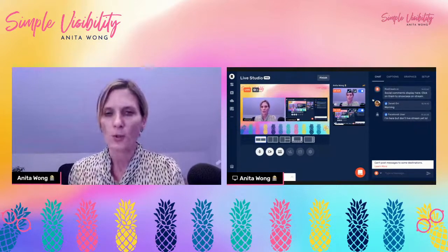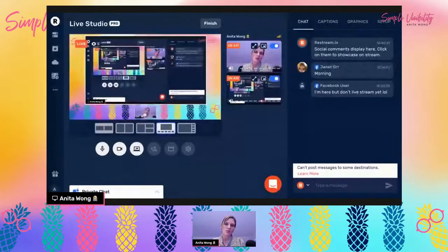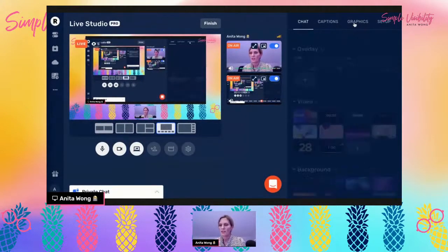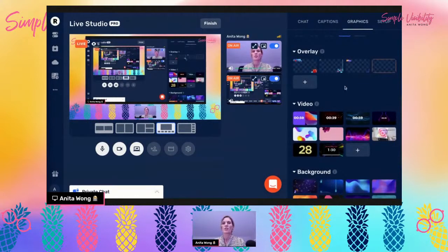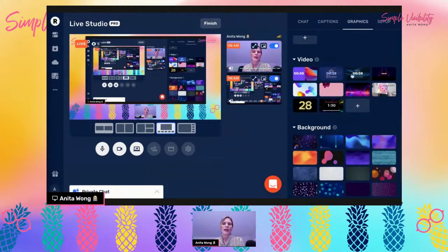Okay, so we have this really great layout now. I'm going to bring this round so you can see what's happening. And so that it doesn't confuse things, I'm going to go to this graphic area. So this is inside of Restream, and as you can see here, we have some loaded countdown timers. What they do is lay over the top of the actual live stream that we're doing. So for instance, if I was to turn one on now, let's turn this one on. I won't be able to talk because it takes control. Watch this.